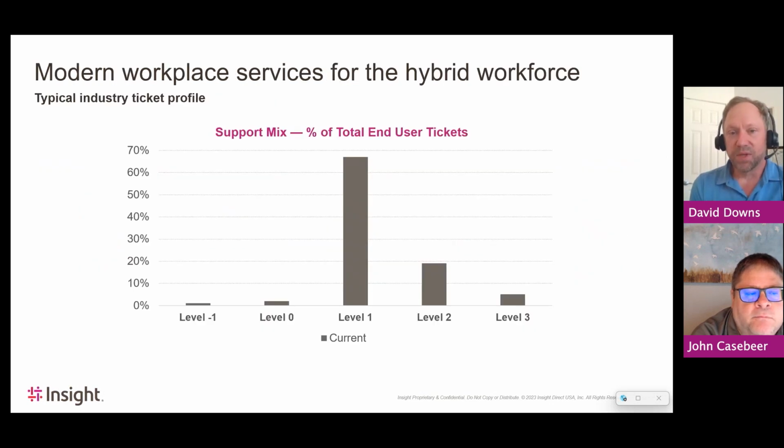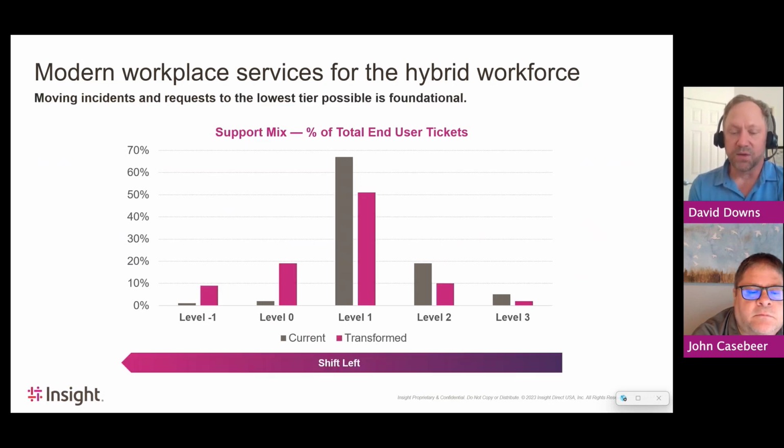So today, generally speaking, we see about 70% of tickets resolved at the service desk level 1. The escalation obviously is handling to the right. We're seeing very little as far as tickets being resolved by self-service and DEX today. But the way to really increase the support level and reduce cost is changing the ticket mix. And so as you start to really introduce a very refined self-service portal, level 0, your DEX tools really start to kick in and resolve issues before people have tickets to enter. Less is done at level 1, 2, and 3, and ultimately that shift left drives down cost.